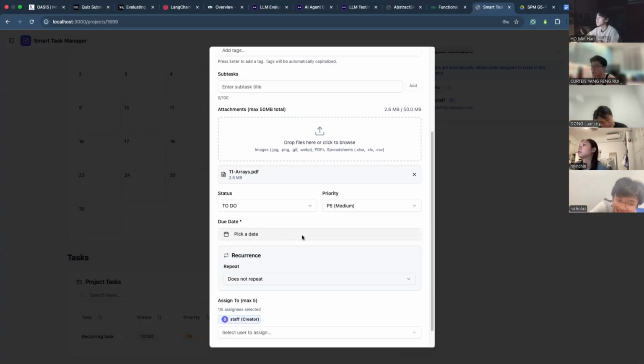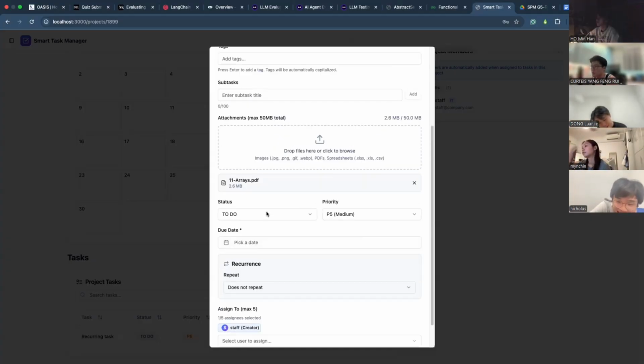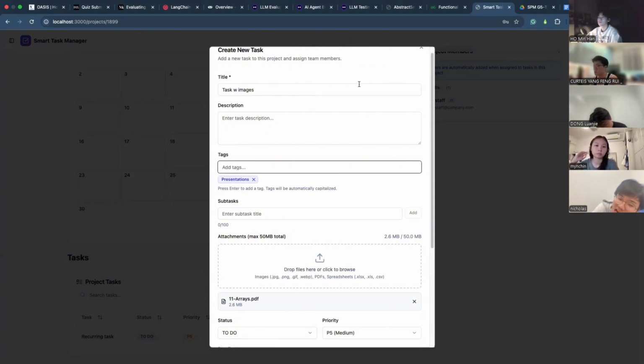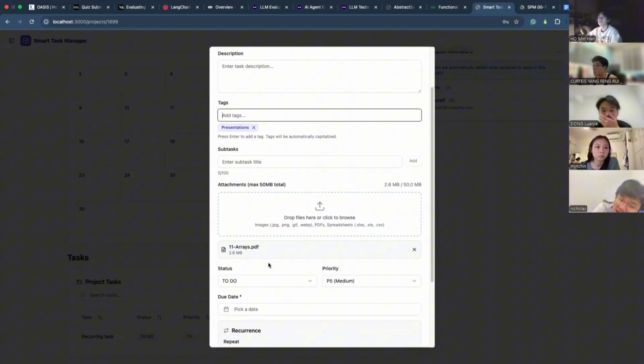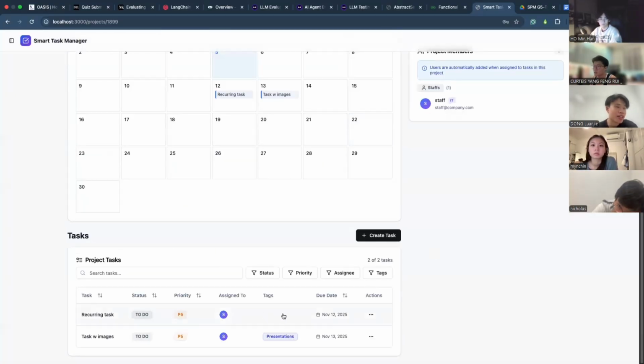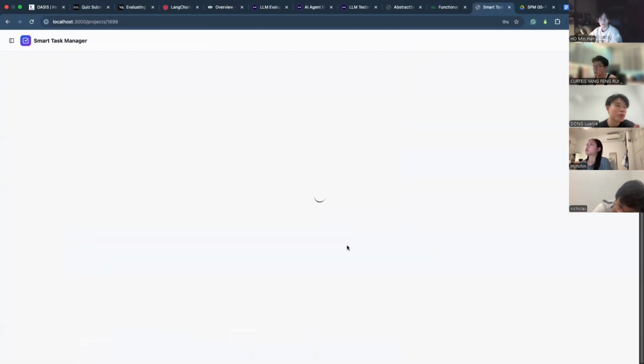Okay, it's text and images. So I can also add text. So these are text. Then I'm adding a presentation, and I'll pick an end date. And the tasks with images will be created.